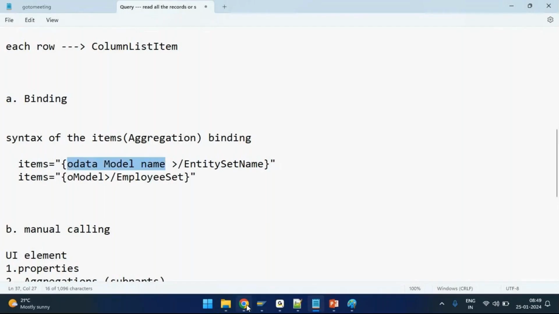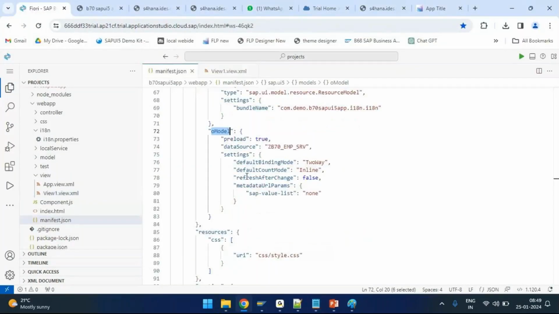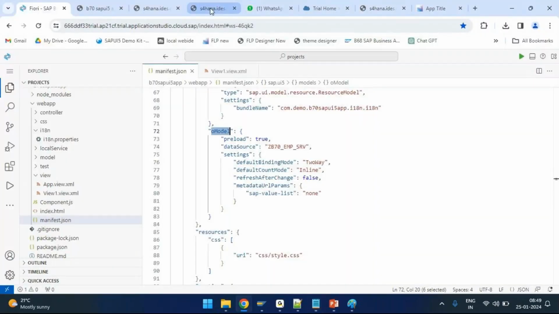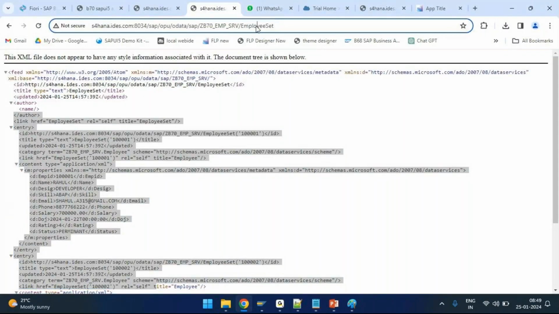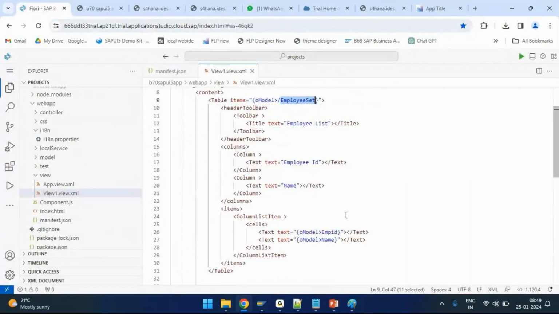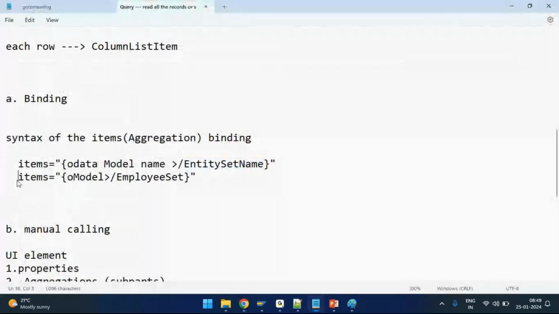So let us go to the manifest.json. What is our OData model name? O model. So we have given O model, which is the OData model name. And after that, arrow mark, slash, entity set name. What is the entity set from which I need to pull the data? Employee set. So that also we have given exactly. So this items binding is exactly following the syntax. So this is fine.